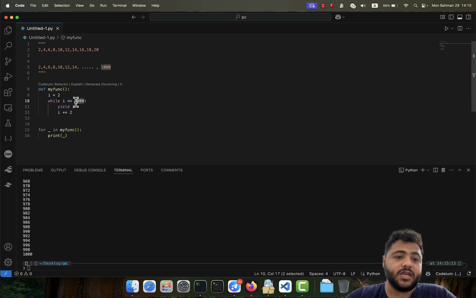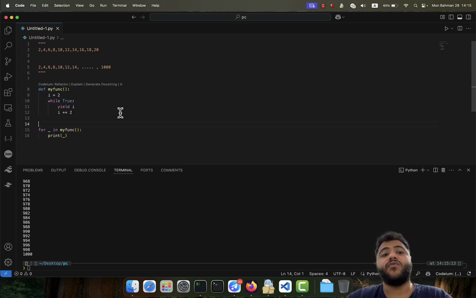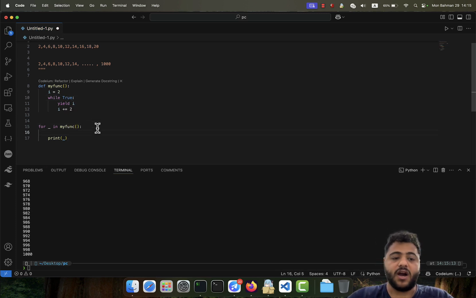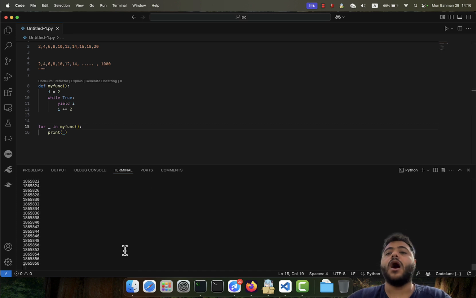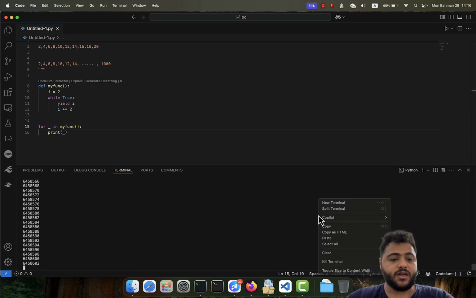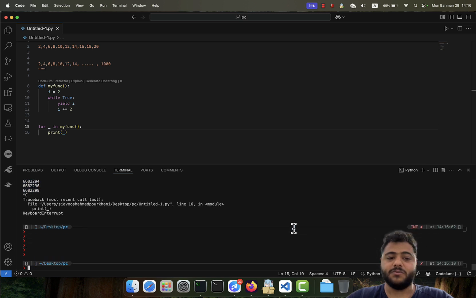And if I remove this condition here and just say true instead of a condition, it goes forever. Let's just run this way, and it just goes all the way up to infinity, and I have to force it to break.